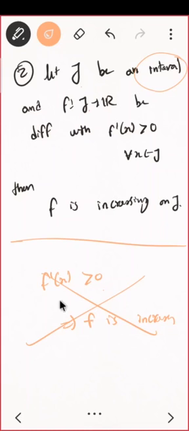And I want you to find a counterexample. Find an example where J is not an interval and your function is not increasing, and the derivative is greater than 0. You can have so many examples if you break the function in between. You just try to draw a graph. Suppose from here it goes like this, and break at this point, and suppose here it goes like this. Derivative positive is needed, greater than 0 is needed.